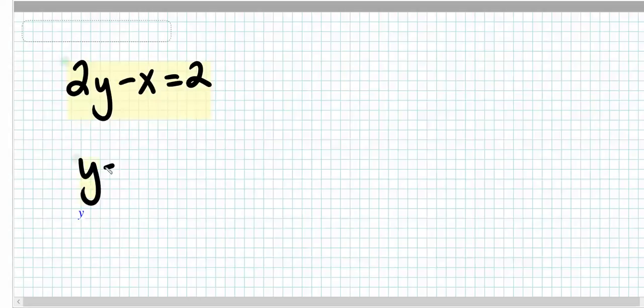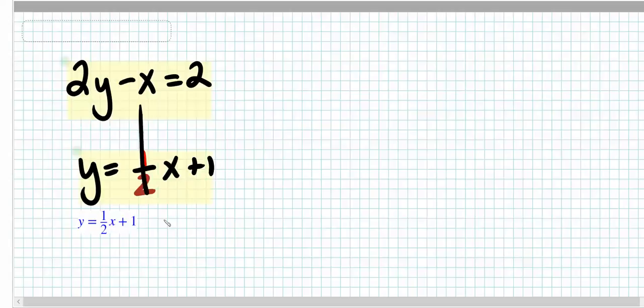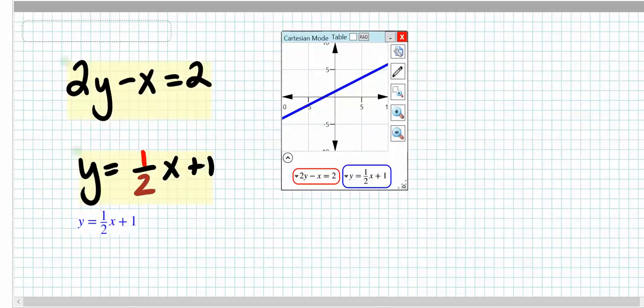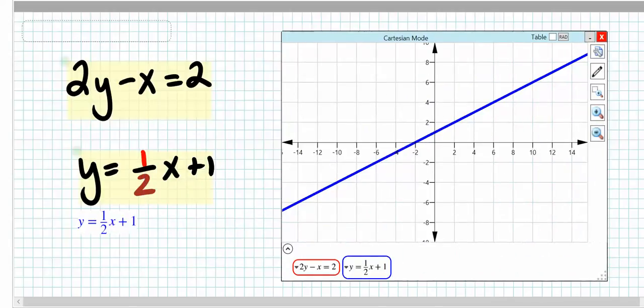Let's put both of these on the graph. Wait a minute. Why do I only see one line? Because they're the same. There are two lines, but one is right on top of the other. So look, this has an infinite amount of solutions. No matter where we go, this thing has an infinite amount of solutions.